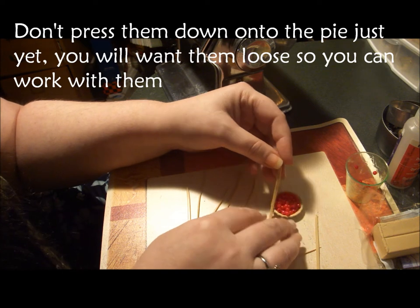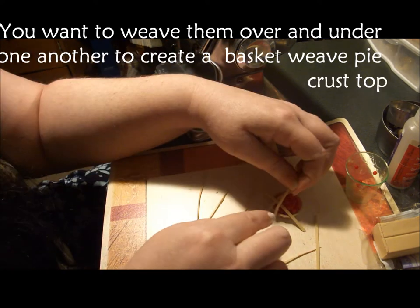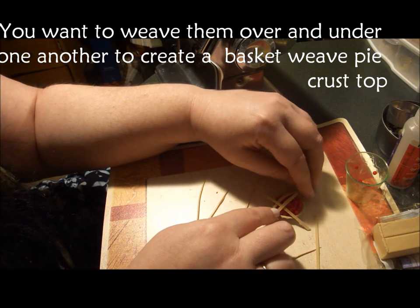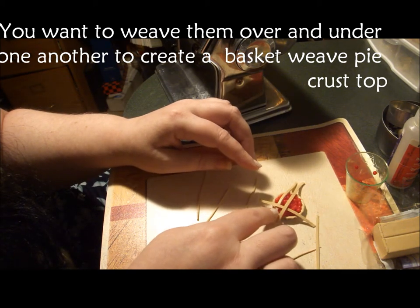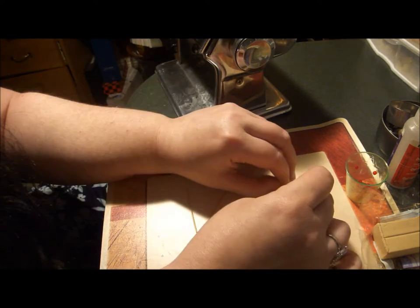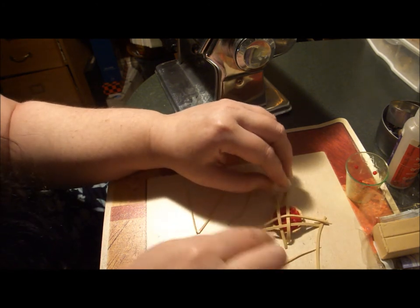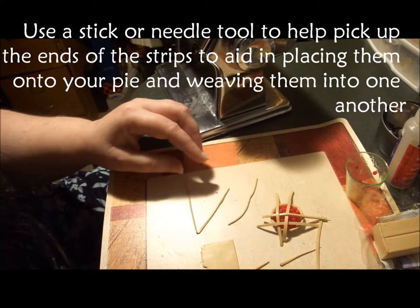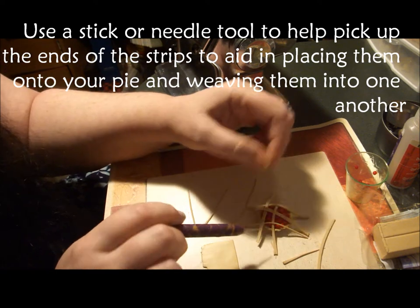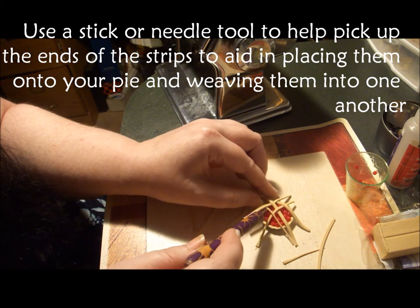Don't worry about pushing it down onto the pie yet. Just lay it out on the pie and keep working it. Keep trying to work at it, and don't worry about pushing it down as you work, because you're going to be lifting it up and putting it back down. If you know how to weave a basket, then you'll have an easier time of putting this together. You can also use a toothpick or something to help you lift the pieces and place them onto the pie the way you need them to go.